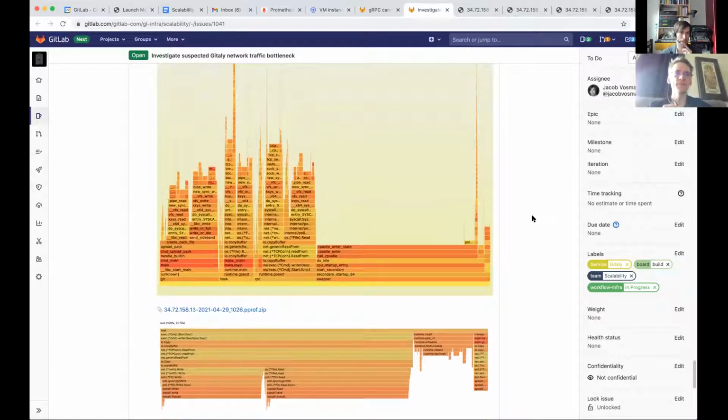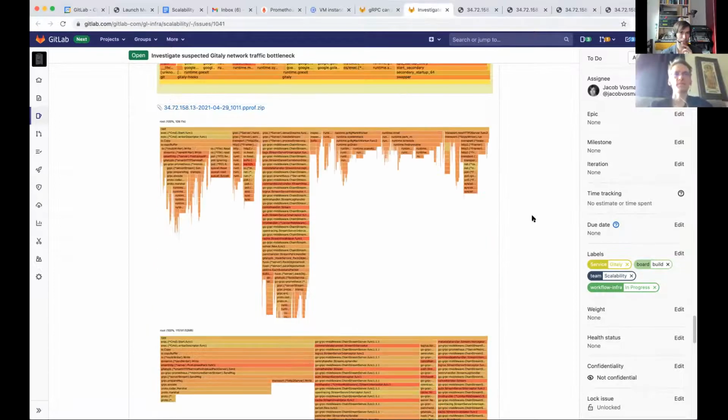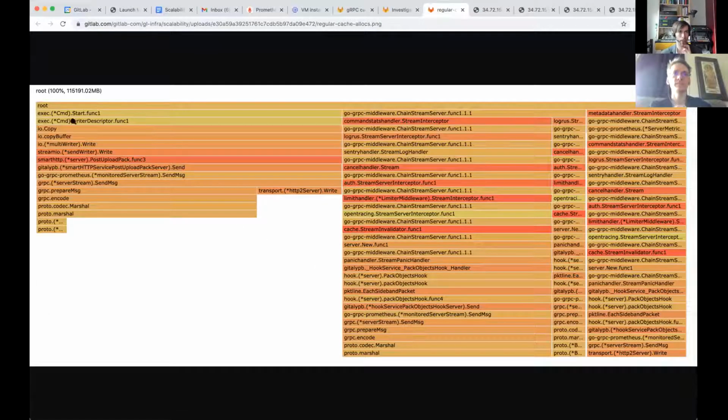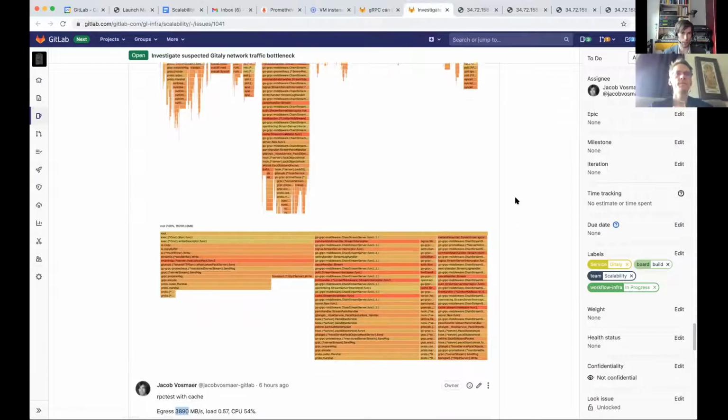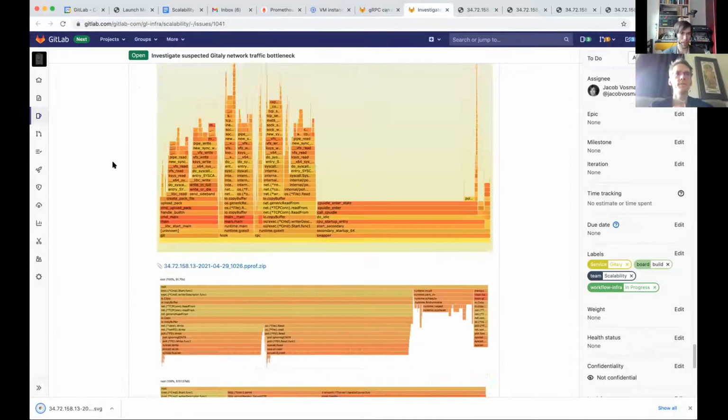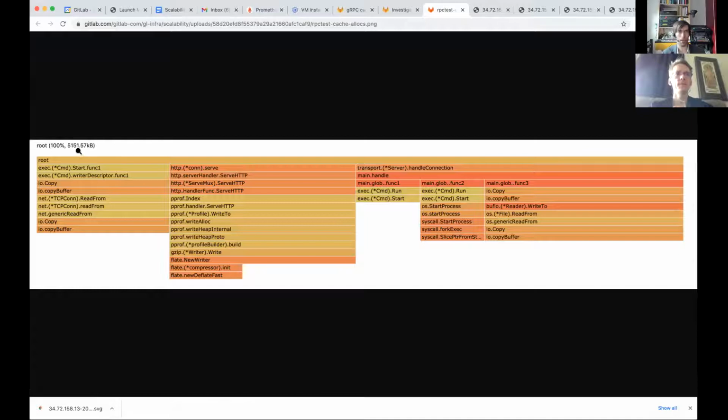The other thing that I wanted to highlight here is that in either of the Gitaly situations, if you look at a memory profile, then you see that in 30 seconds, it allocates 115 gigabytes of memory. This all has to do with protobuf marshalling and stuff that happens in this async IO queue that is part of gRPC. So that's 100 gigabytes. And then if we look at something like RPC test with cache, it's 5 megabytes.